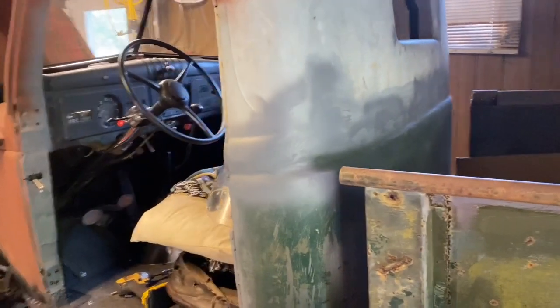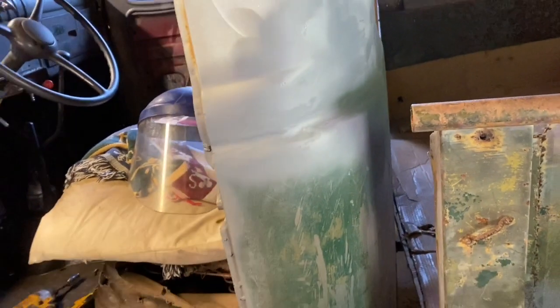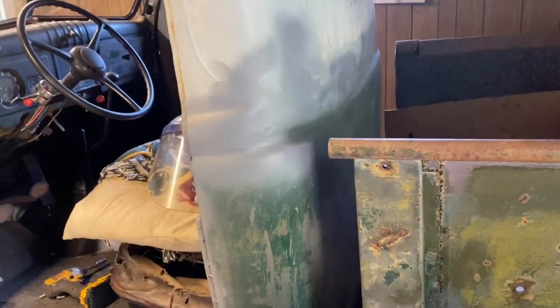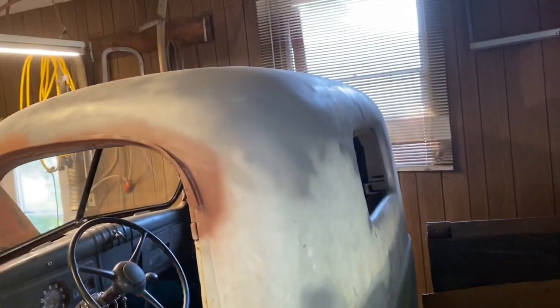So the back is welded, bondoed, just the first coat of bondo. So far it's only a 20 foot paint job. I've got to go back over it, straighten out some stuff. It's not completely straight, so I've got to work on that. Some holes patched in the roof. Somebody stuck a goofy light up there. Completely disappeared now. And took out a few dings, but gotta do a little bit more work on it. It'll be a long way before it's ready for a nice paint job.